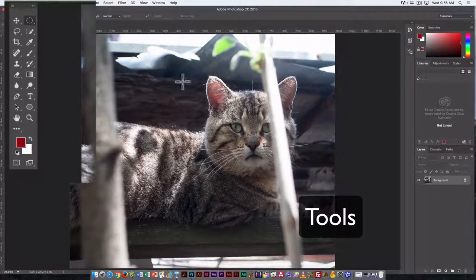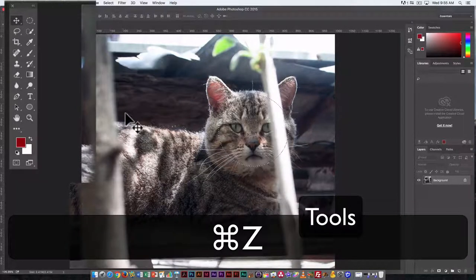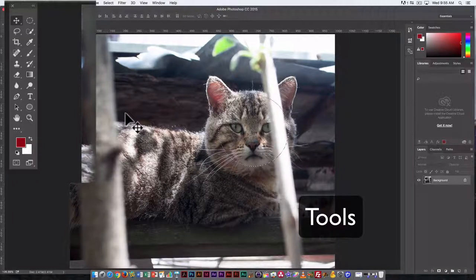So if I wanted to, say, just cut out a circle with the cat's face, I could just drag here, and you can see it's giving me this dotted line, and it surrounds the cat's face. And if I wanted to move that somewhere else, go to the Move tool, you can see I've just created a new image by separating that area within the circle and moving it around. So essentially a selection isolates an area so that that's the only area you're affecting.